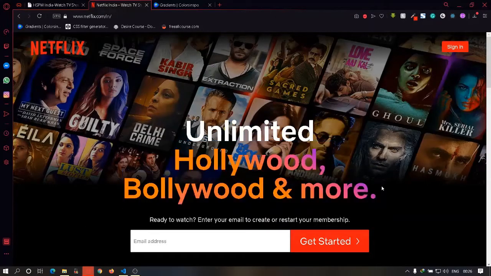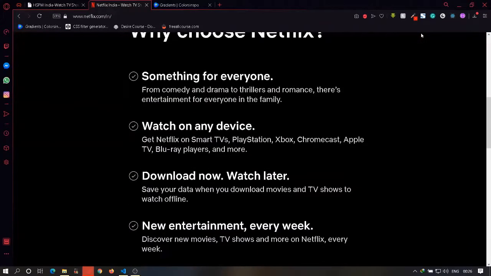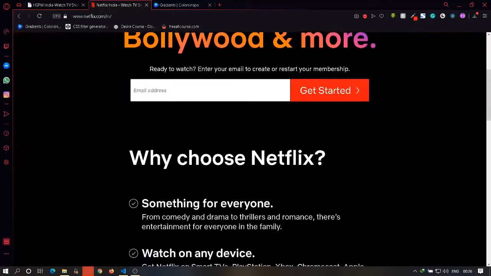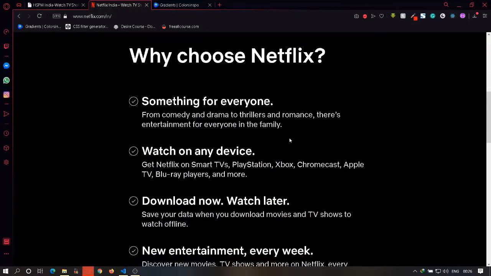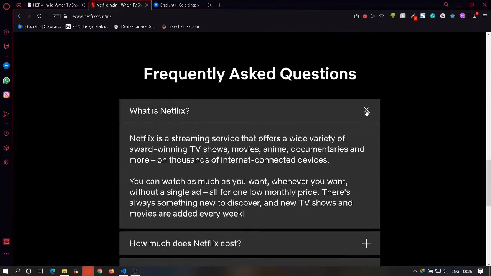It also has some hidden features, like this text color. Having a text color with a gradient background is something that we haven't learned so far. And then creating a responsive nav bar like this, then creating a form like this, and then here are some icons that we'll be using. We haven't discussed how we can use icons in our pages for now. And then there's this accordion stuff.